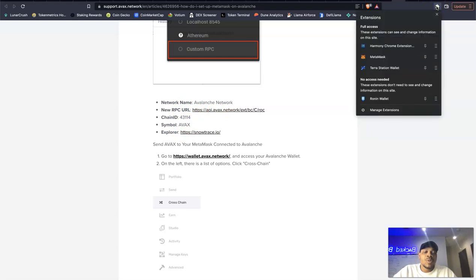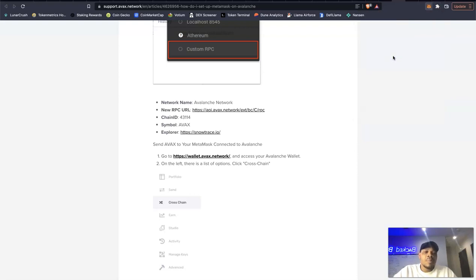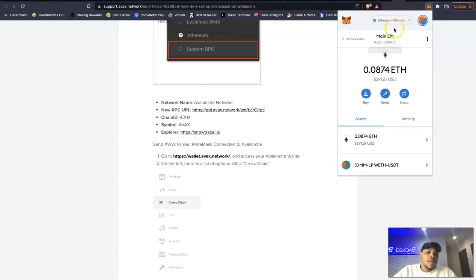Once you've downloaded MetaMask, it's in your extensions, right? So we'll click the MetaMask extension, and notice right now we're on the Ethereum mainnet. MetaMask comes already connected, or with the connection capability for Ethereum mainnet right out the gate, so you don't have to specially tell MetaMask to connect to Ethereum.